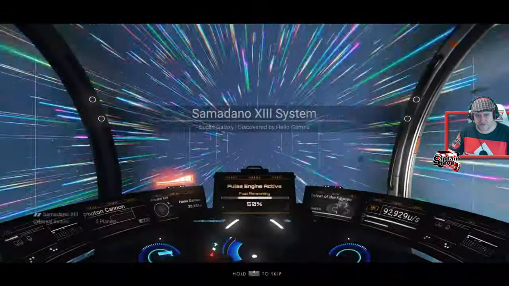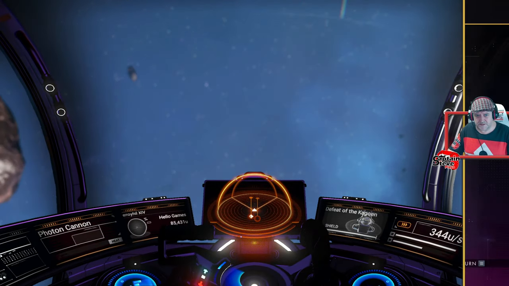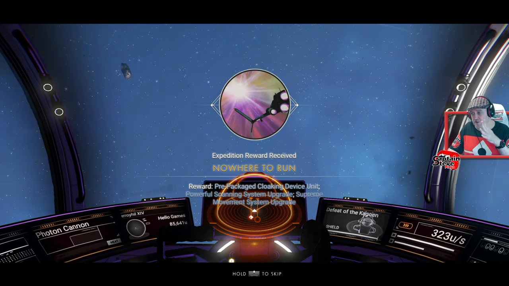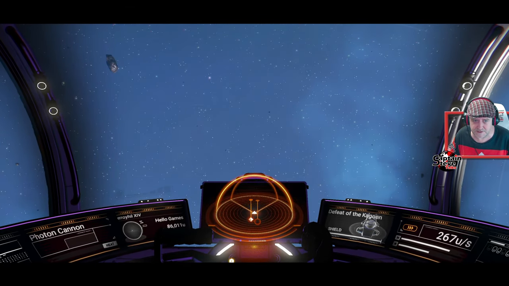Sweet. We're in space, discovered by Hello Games, when we've left the planet. Let's pop the milestone and let's see what's next on the agenda. Pow! So I'm going to do these in phases, and this is going to be my guide for phase 1, episode 2 will be phase 2, etc, etc.